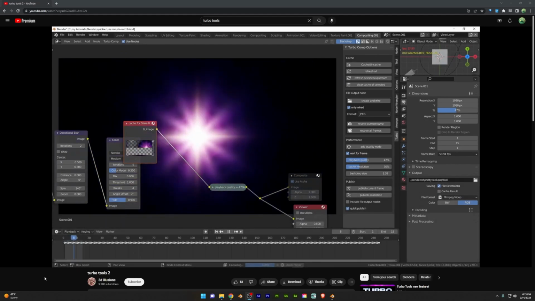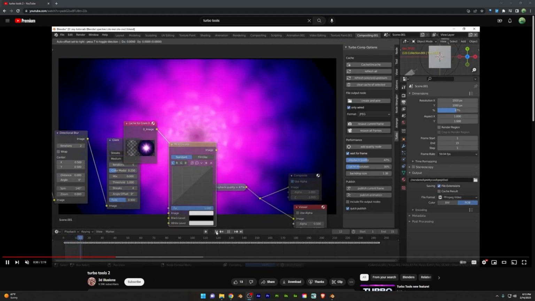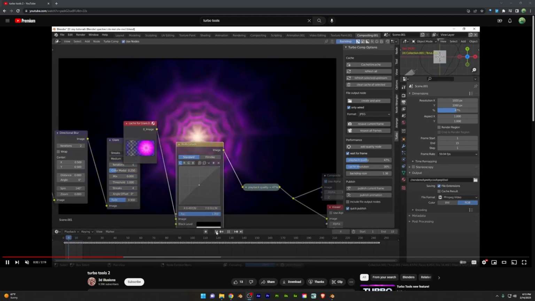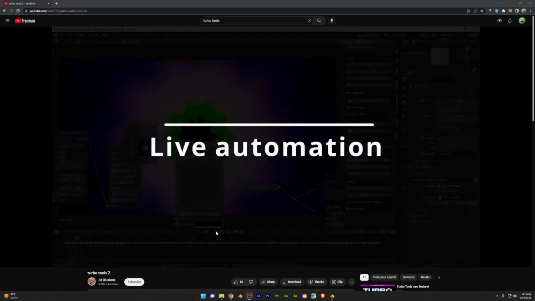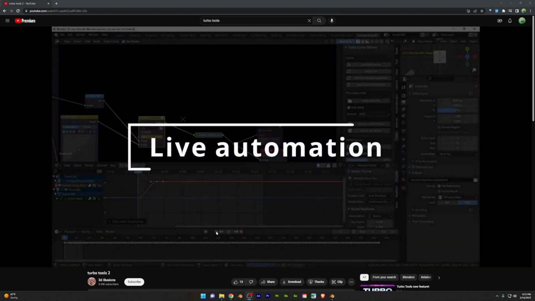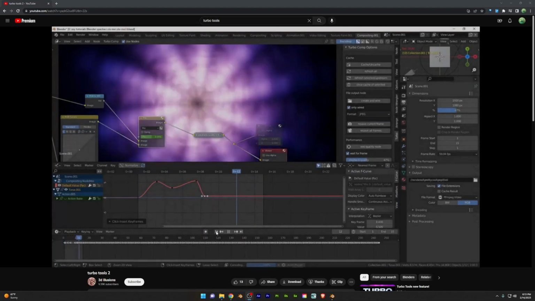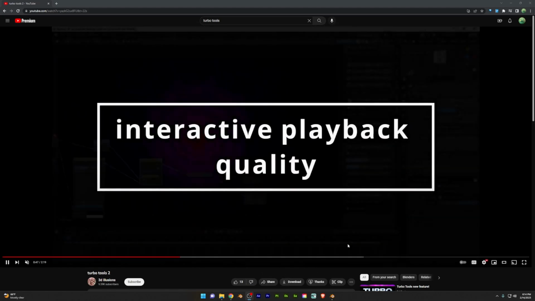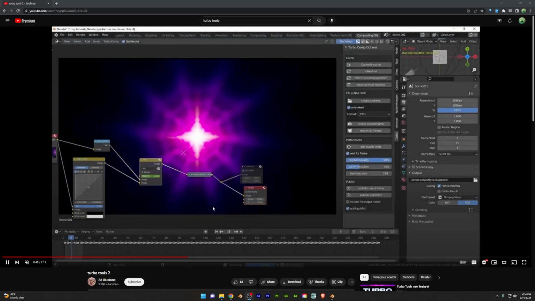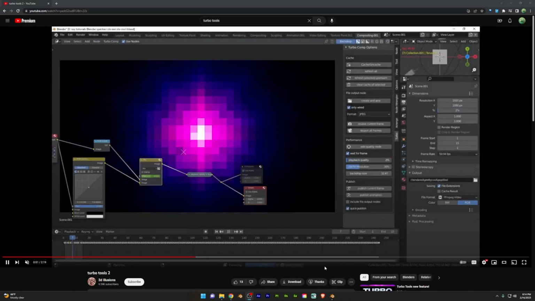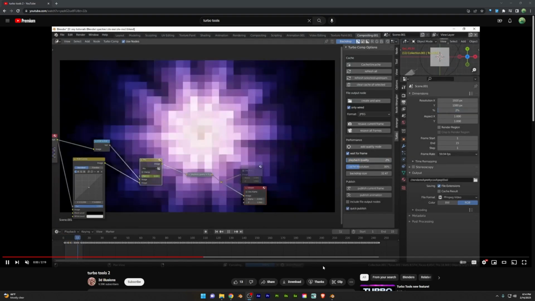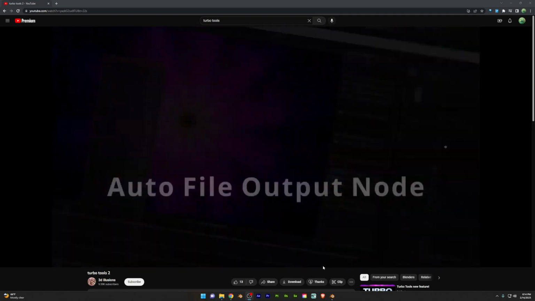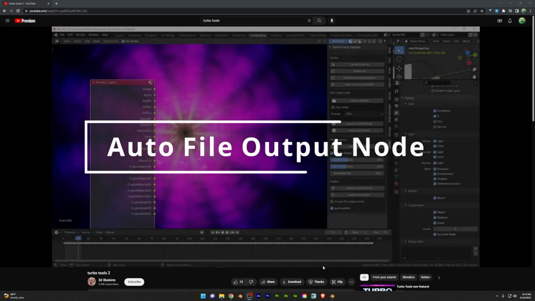Now the tool we're looking at is called Turbo Tools, and this tool has actually been around for a while, but they just released an update adding Turbo Render, which makes it a much more powerful tool, and I think it'll appeal to a wider audience. Now, Turbo Tools has a couple features, as you see playing out here, that allow you to do several things within it. We're going to be focusing in on the render aspect. So with that being said, let's dive in and take a look at the add-on for ourselves.